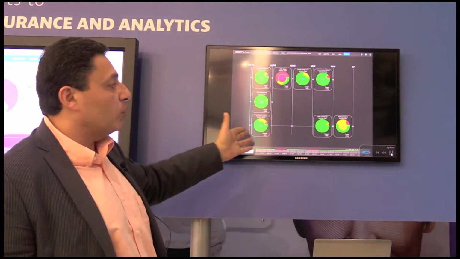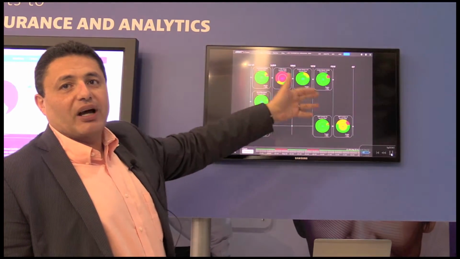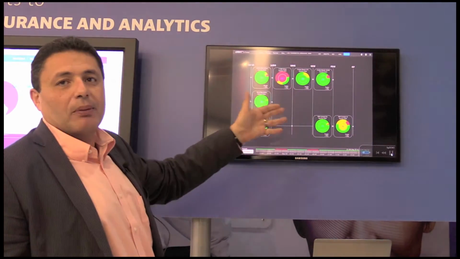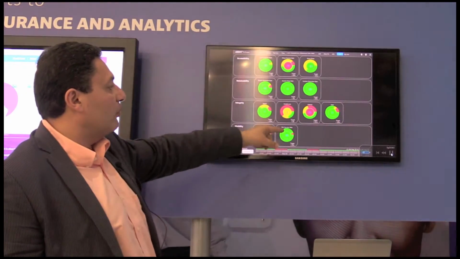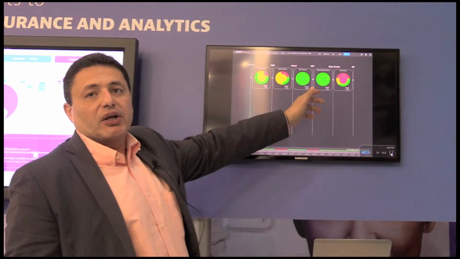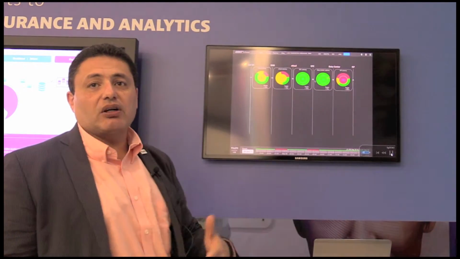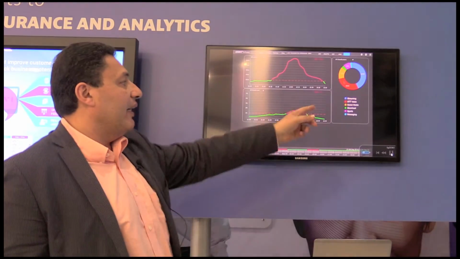So we can look end-to-end, from the car to the network, to the core, to the ISP, where is the problem happening? And you can actually drill down and see more details. So you can drill down and look at the latency, for example. And you can see the latency is happening at the data center. So now these cars are running and you have video downloaded and the ISP has the problem.